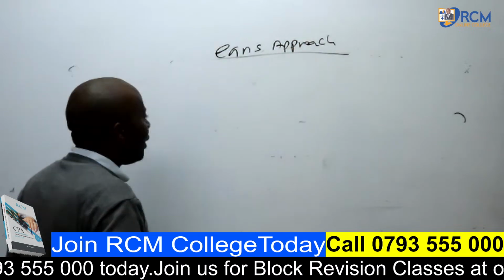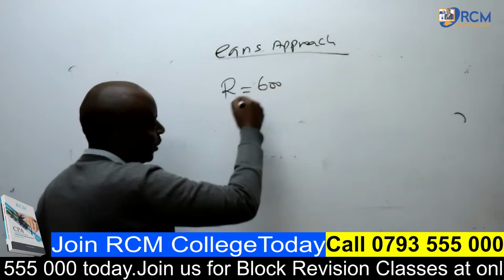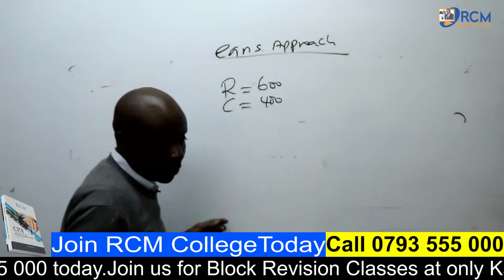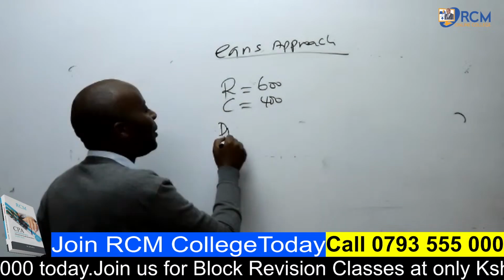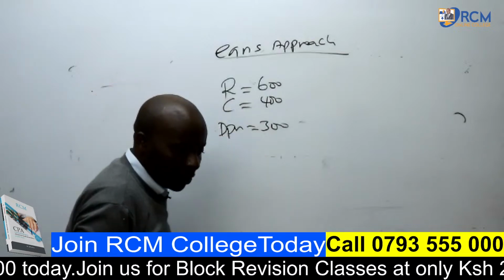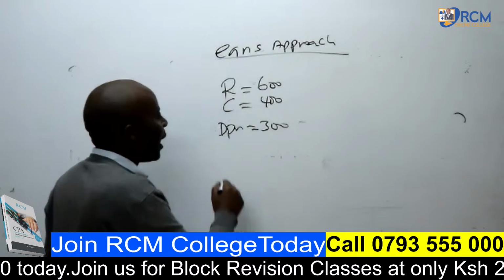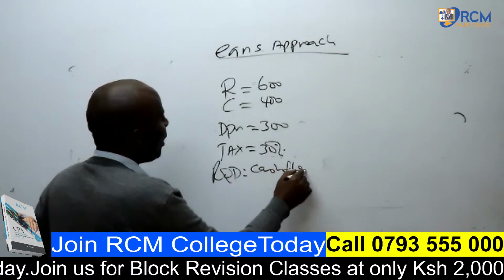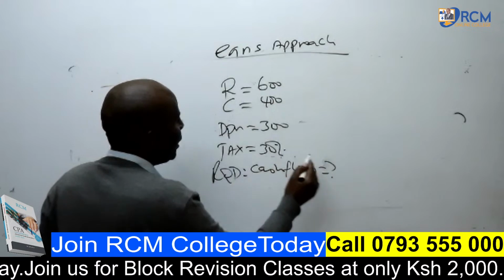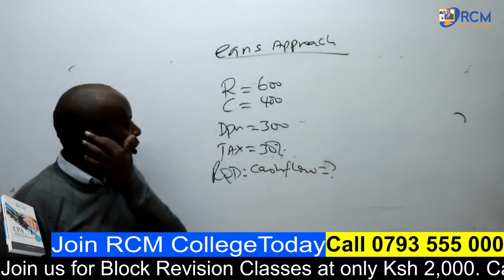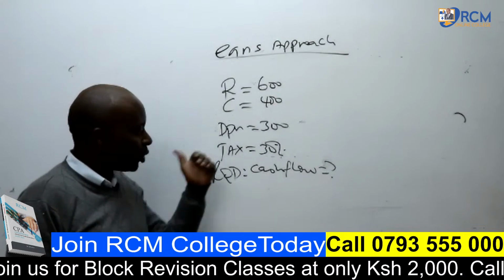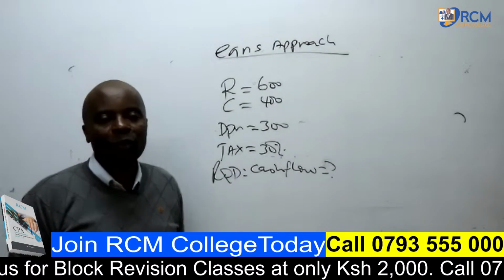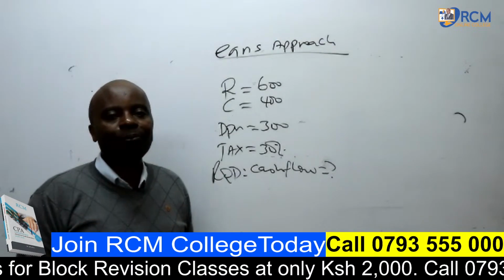analysis. If you're to get revenue of say 600, and then you have cost, ladies and gentlemen, of say 400, just like the other question that we had, and then we have depreciation of 300, and then the rate of tax given is 30%. And then you are required to give us cash flow. Before I take you back to sensitivity analysis, I would want us to understand the equations approach. So they have given us revenue, cost, depreciation, and tax, and they want us to give them cash flow per annum. Could you kindly try out this, the cash flow per annum?